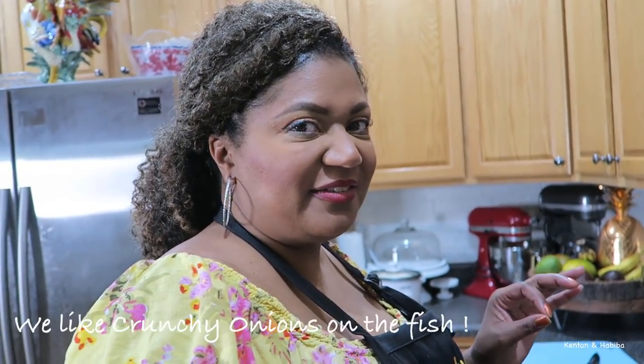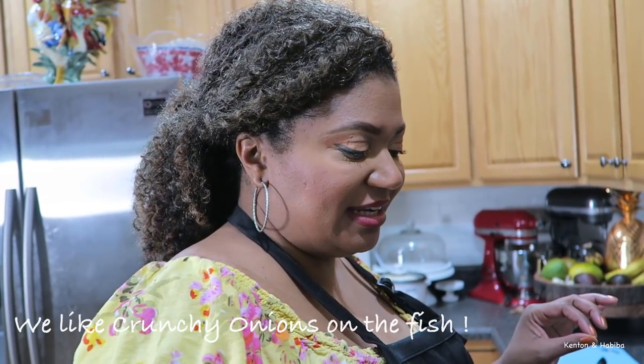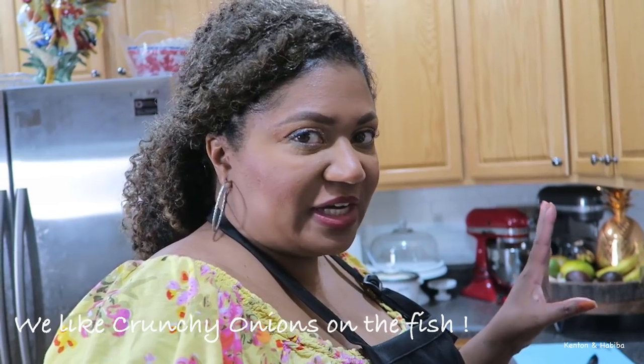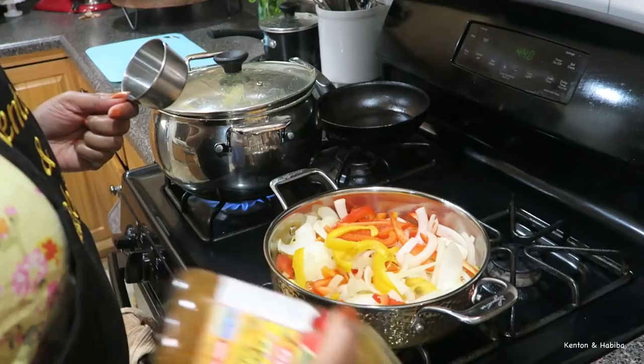Now I don't want to overcook my vegetables because I like them a little crunchy with the vinegar. I love that sweet, tangy, crunchy vegetables. So don't do the vegetables for more than 5 minutes.